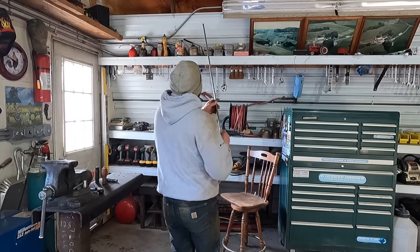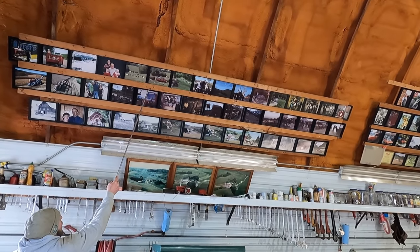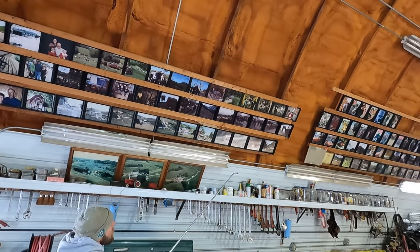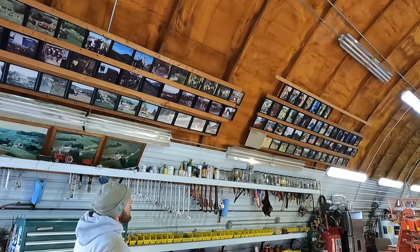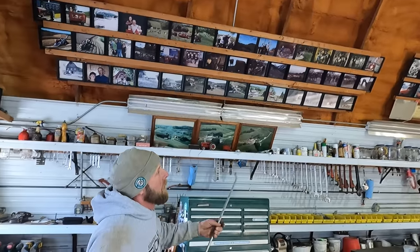So what I did is we took these strips of, this is just 2x6 rip, and I got a groove in there so these pictures slide into them. And we were able to put a bunch of history together of this farm and different things that we've done over the 30 years we've been here. And it really makes a nice conversation piece.